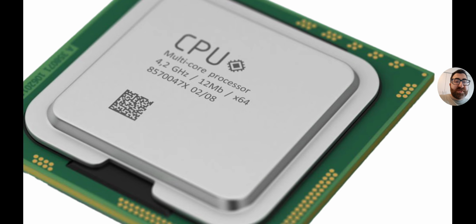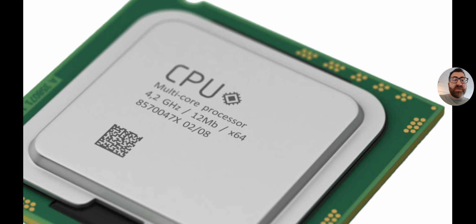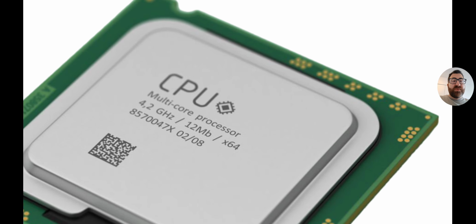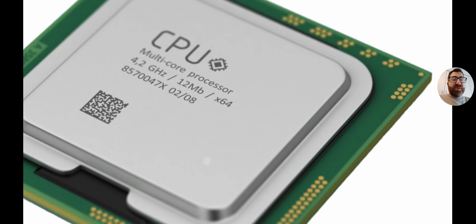In general, the higher the gigahertz, the faster, although it's not guaranteed. And in general, multi-core means it can do multiple things in parallel. So a single core CPU can only do one thing at a time. A multi-core can do two things in parallel. A dual core can do two things in parallel. A quad core can do four things in parallel. Well, sometimes if you're not doing anything in parallel, it doesn't make sense, but we don't need to worry about that too much. Nowadays, most computers are x64, 64 bits. When I was little, the computers were 32 bits, but 64 is newer than 32.